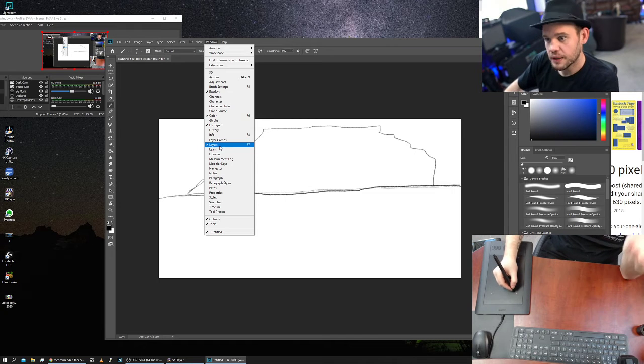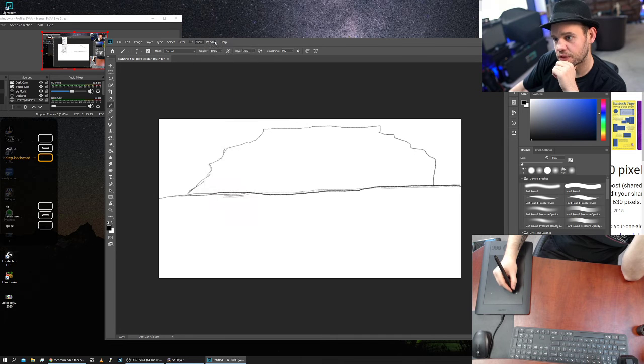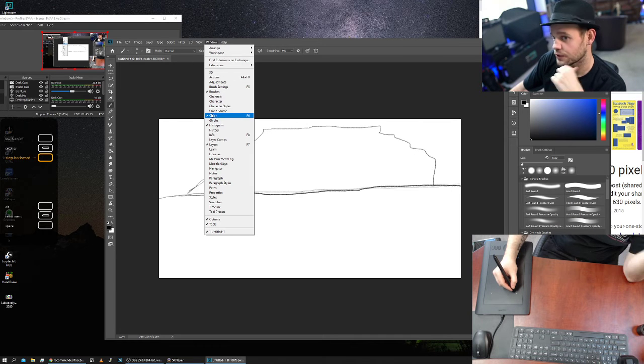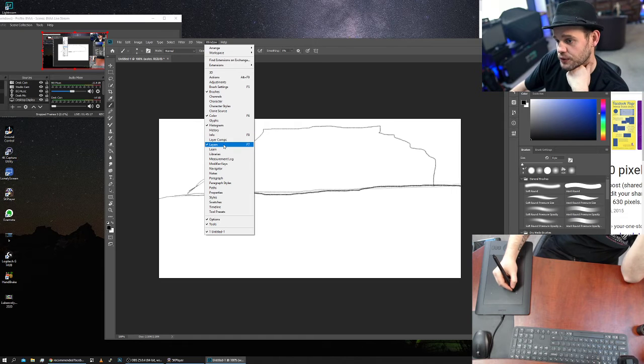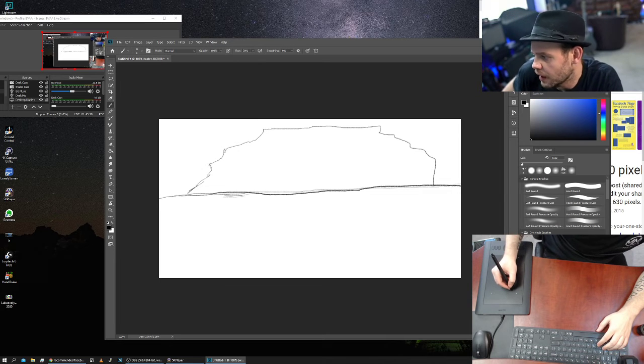You could also hit here the F7 key. If you look through the menus here, it shows you what the key commands are, which is really handy. So if you find yourself using one of these things all the time, then just learn what the key command is. And then anytime you need to get to that tool, you just hit the key. Simple. All right.